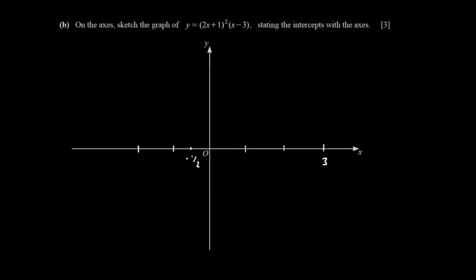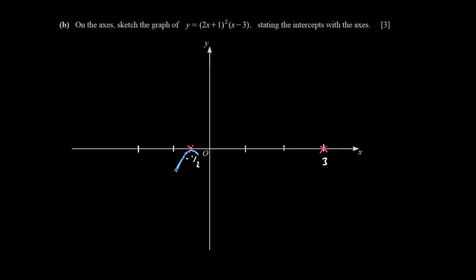But since this is a repeated factor, this is going to be a repeated root. And a repeated root means it's going to be just touching the axis, right? So we've got a root there, we've got a root there. But for this particular root, we know that it's just going to touch the axis. It's going to come up and go down like that, okay? All right, now how else do we know that?